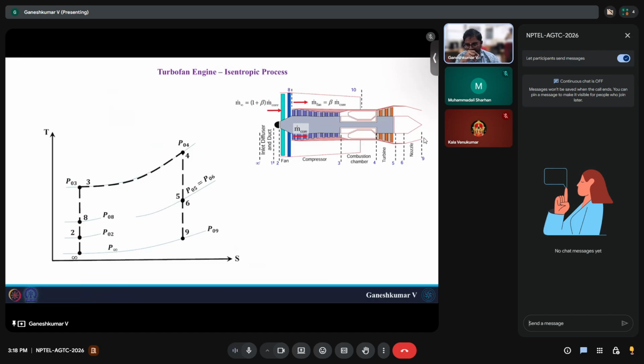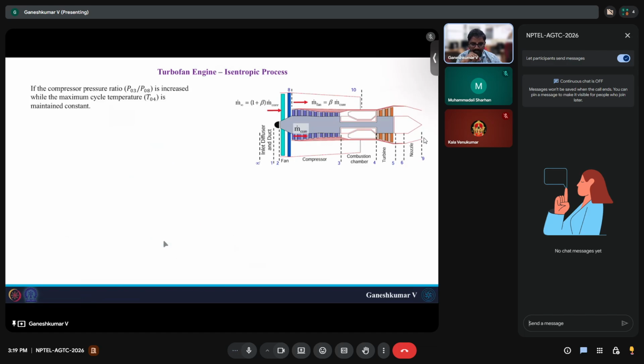And if you are in a ground condition, you are going to start up with some higher pressure, and when it is at higher pressure, you're not changing the TT4. You are going to have a lower area. So the curve bounded by 2, 8, 3, 4, 5, 6, 9, and 2 is the work done, the total amount of power that is used in this cycle. Now, if it is running at the ground, its pressure is high, so you will end up having less power.